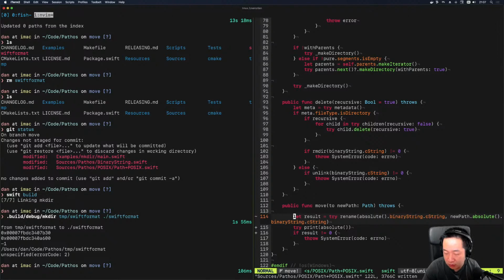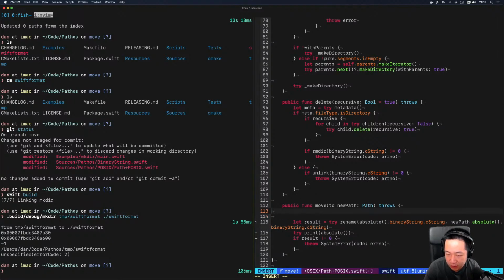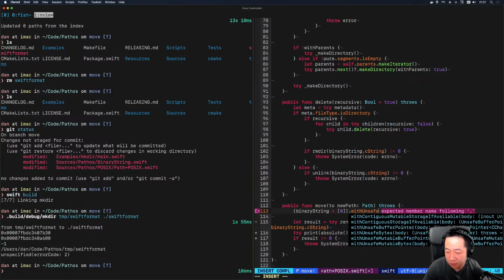So our ultimate goal is to call rename with two C buffers. So what if I do binary string plus 0, right? This guy with unsafe mutable buffer with unsafe buffer pointer.